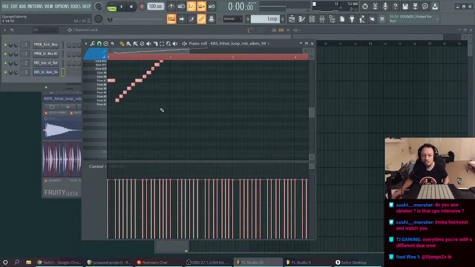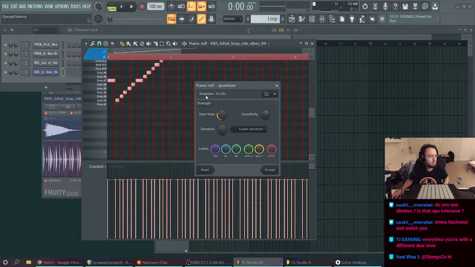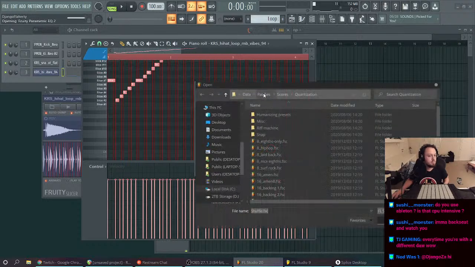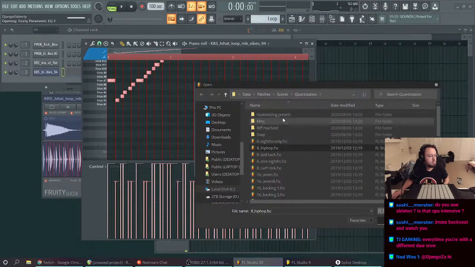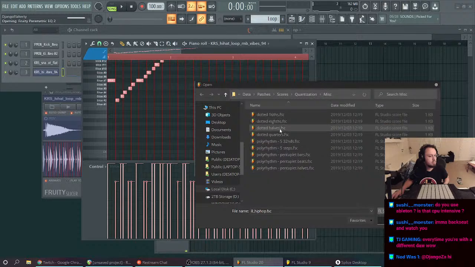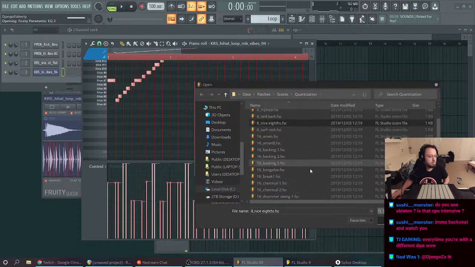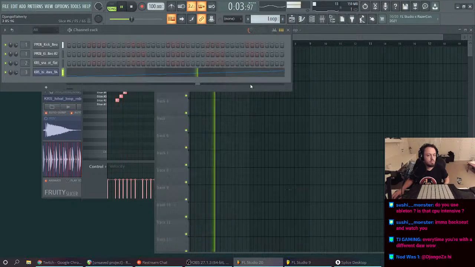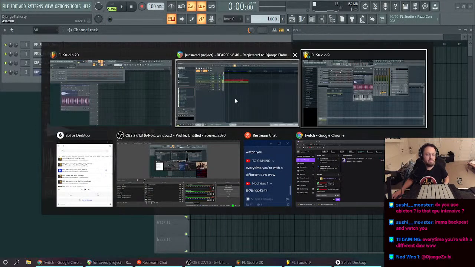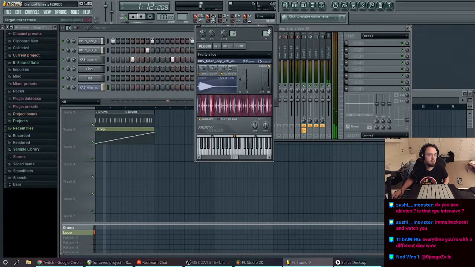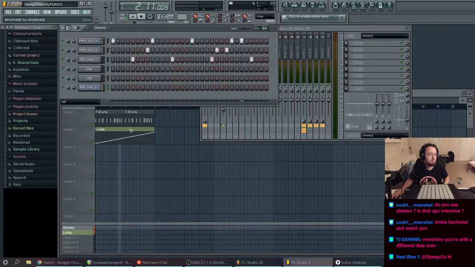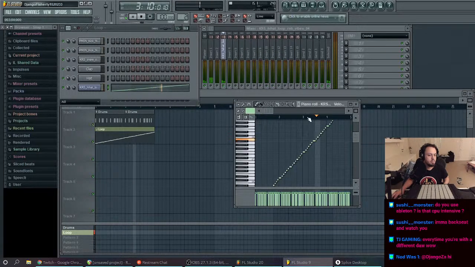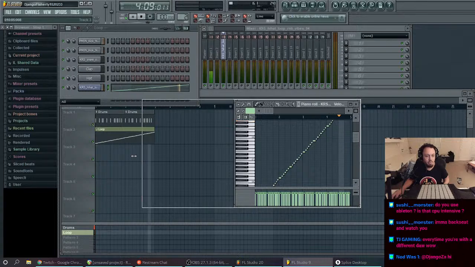I think we want to quantize this guy a little bit. Man, weird tiny piano roll.